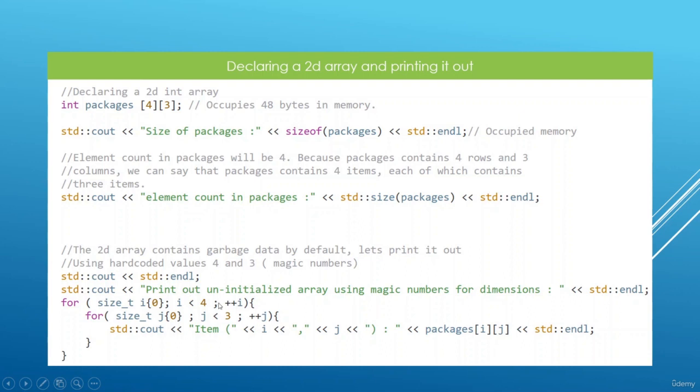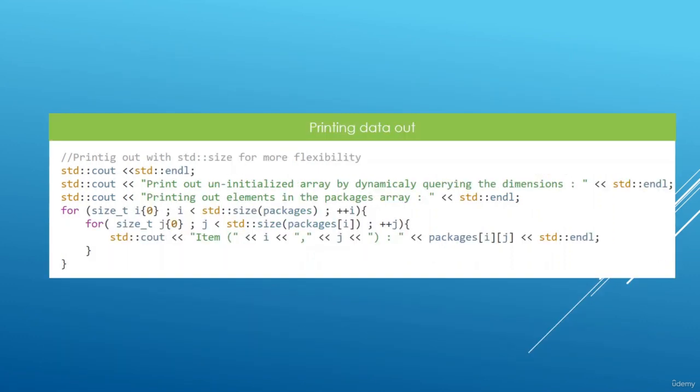Maybe you have noticed, but we are using hard-coded values in here to get the sizes of these dimensions. But this is really not good, because if the dimensions of the array happen to change, we will have to hunt for our loop here and go in and manually change these values. That's really not convenient. That's not a good way to do things. What we want is something like this, where we're going to be deducing the size of the array using the std::size utility we have in the C++ standard library. So we can use that.